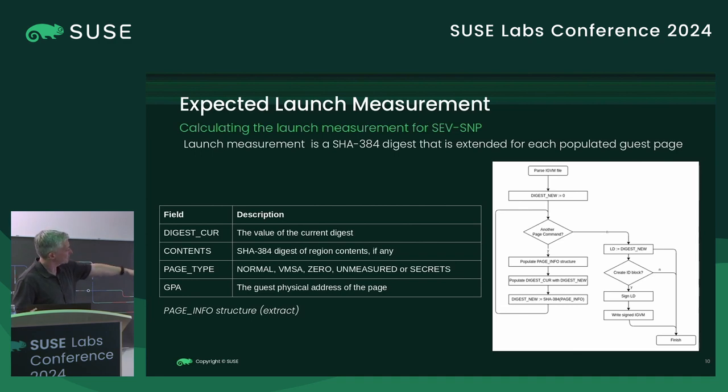And if you look on the flow chart, you just then keep going round until you've processed every page in that IGVM file. There are a couple of other fields that can influence the measurement as well. It's not just pages, but it's mostly pages. And then once you've run out of pages, it pops out on the right there, and the LD, the digest that comes out of that, is the expected launch measurement when your guest is launched. And you should see, if you load that IGVM file into a guest that's configured correctly, then your attestation report should match that launch measurement.